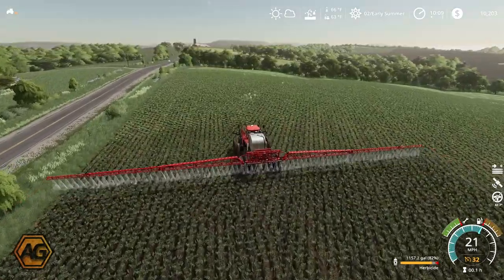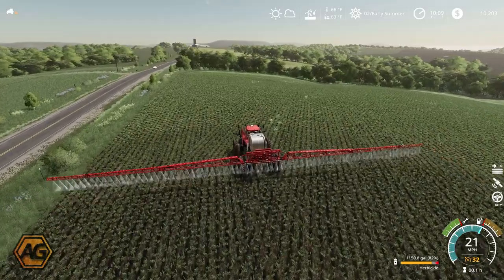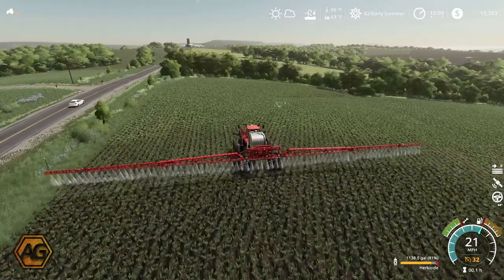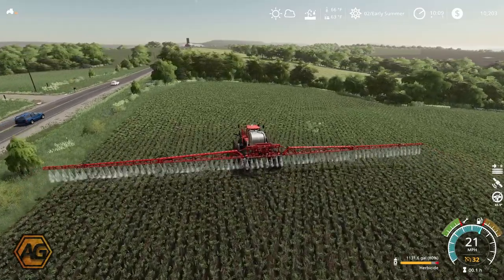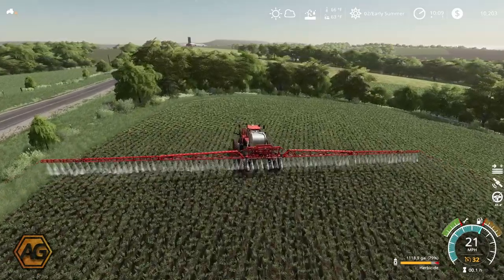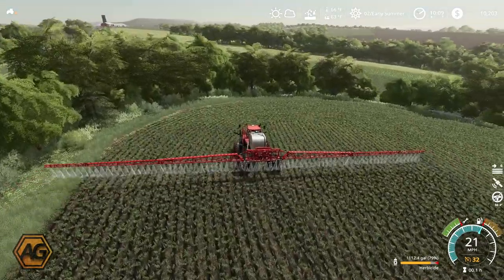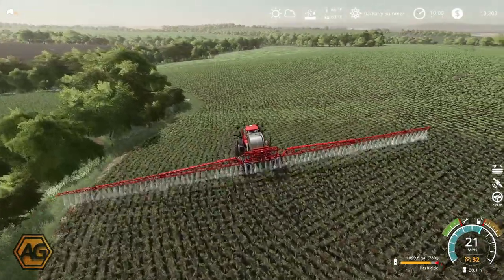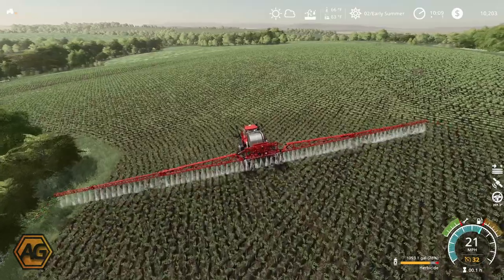So there's a few more patches of weeds up here on the top of the hill. You'll see just as we go through those, the weeds should all die and disappear, which is good to see that we are doing what we need to get done. So I think for this field, we'll just get it done. I'm not going to show you too much more of it.